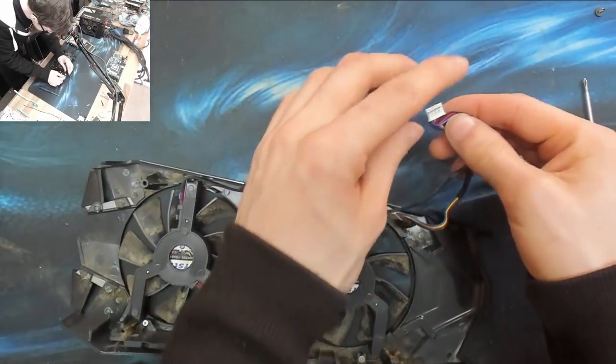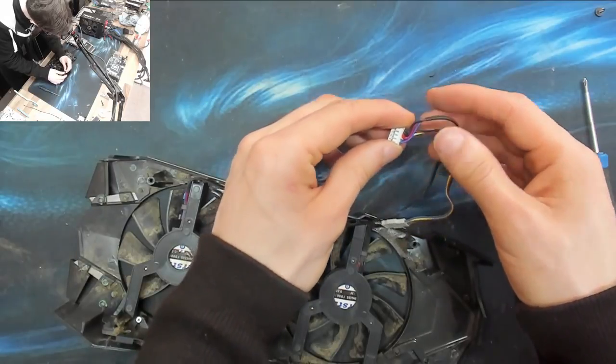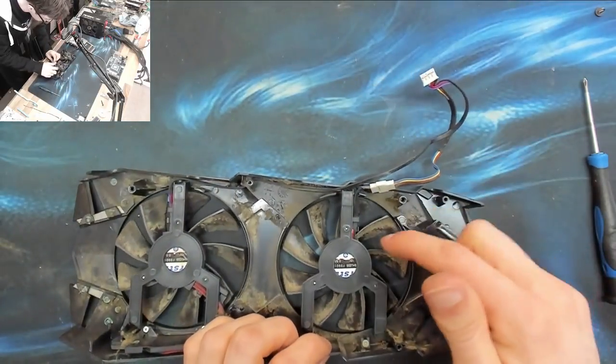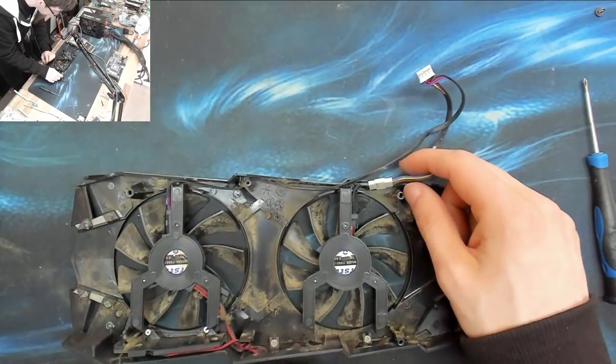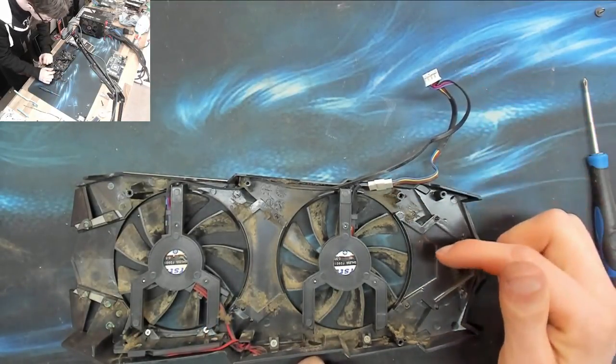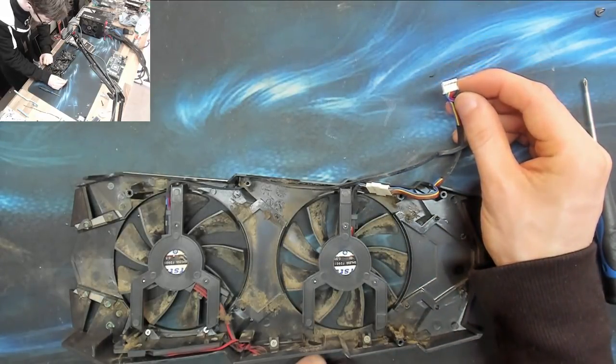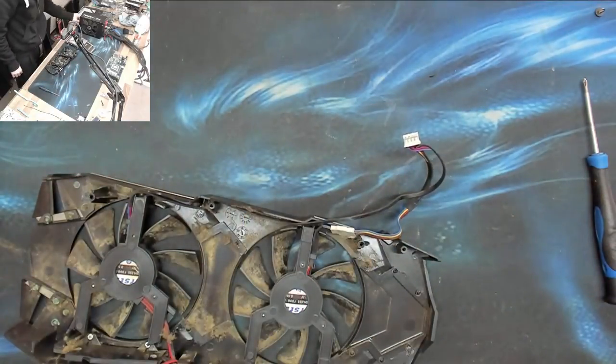I can't see any means here of independently controlling the fans. The only exception to the rule is, again, the problem fan has the yellow wire on it, the tack wire. I wonder if you can switch off the fan by shorting that to ground or something like that. So how's this for an idea?